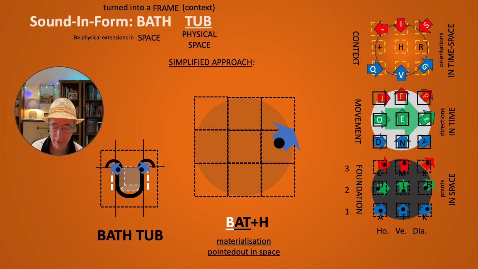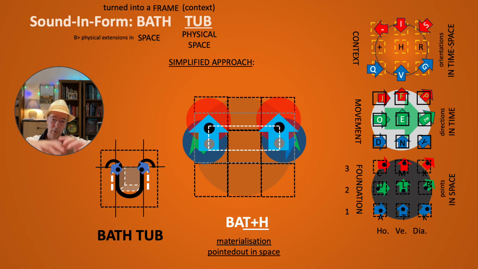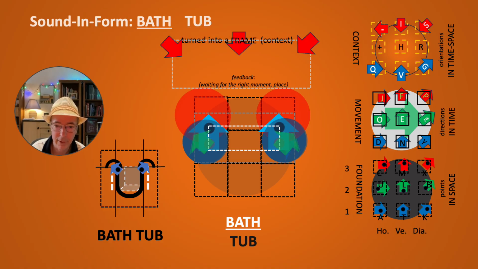But first you have B. B is that point that you have with the pressure outwardly, where you focus upon, which also says, okay, let's go up in two parts, and then with H going towards the outer frame. The outer frame says with the feedback, okay, when the feedback is right, then I can fill it in after a while. It keeps itself abstract, so that I wait for the right moment to fill that space in.